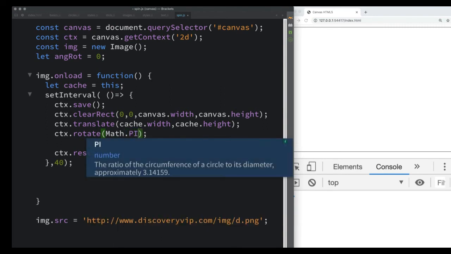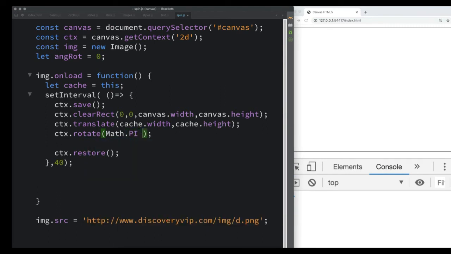So using the math pi in order to calculate the rotation, so divide it by 180 degrees, and then we're going to multiply it by our angle rotation value, and we're going to increment this rotation by 5 degrees. And we'll just wrap that in brackets so it's calculated out separately.